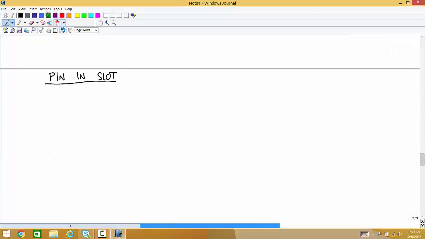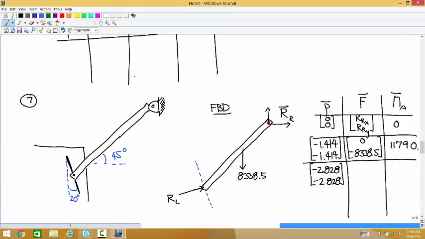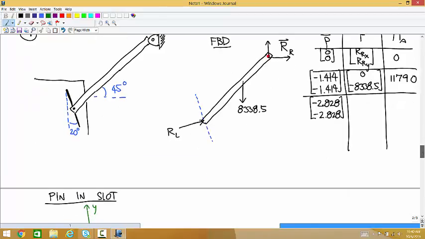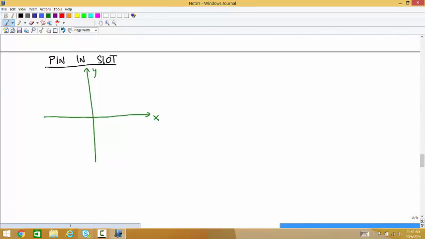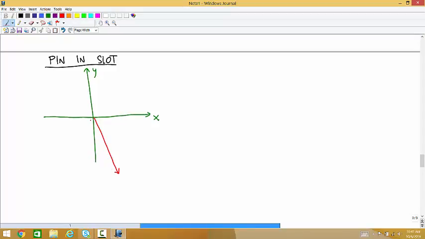Here's the way it makes sense to me. If the coordinate system is like this, we know this slot is 20 degrees from the vertical. So we know a vector pointing this direction. I'm going to draw a vector like this. And remember, put all these vectors' tails at the origin. So this angle is 20 degrees. And once we get to this vector, we know it's 90 degrees to get to the vector we want.